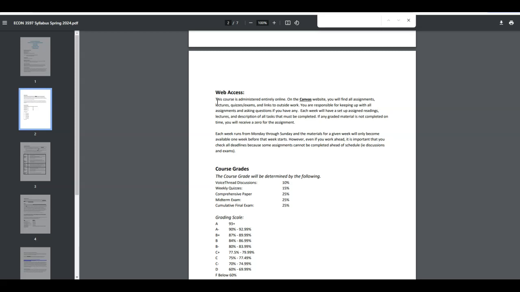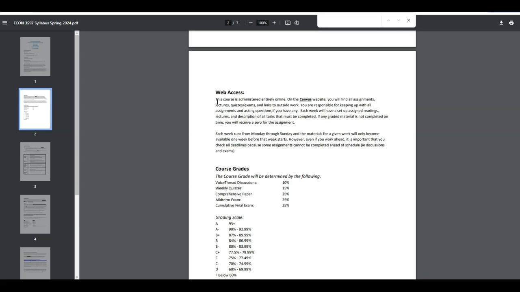During that week you're going to have a set of assignments to complete: chapters to read, lectures to view, and then different graded assignments to complete. Now, this is quote-unquote self-paced, but everything is due within that week, and each week is only available 1 week in advance.